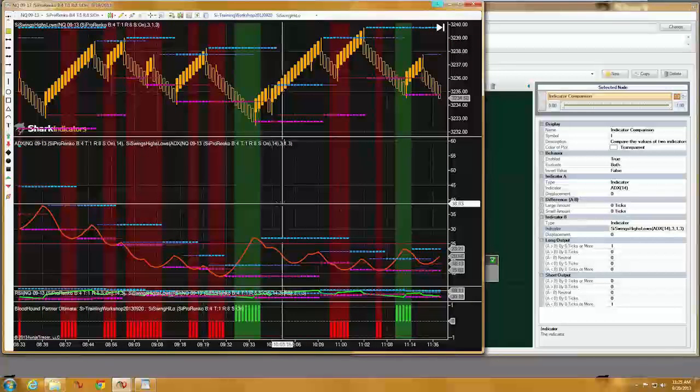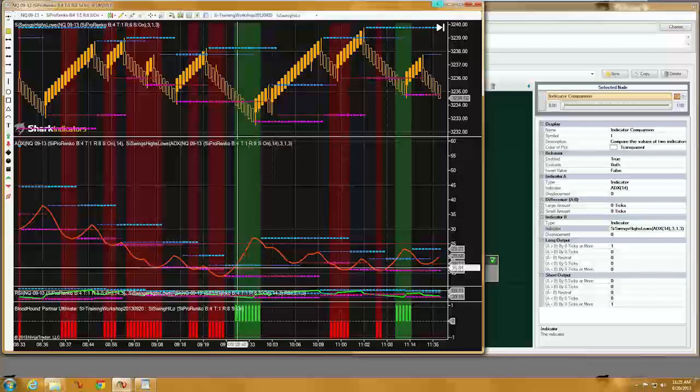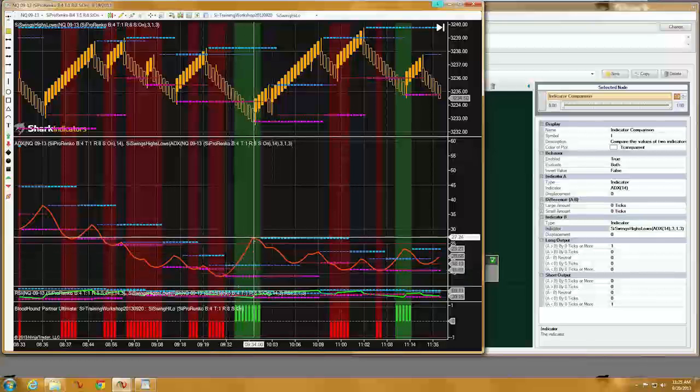Looks a little better, but just keep in mind the ADX really isn't suited for doing something like this. This is just an example because the ADX is trying to determine trend.